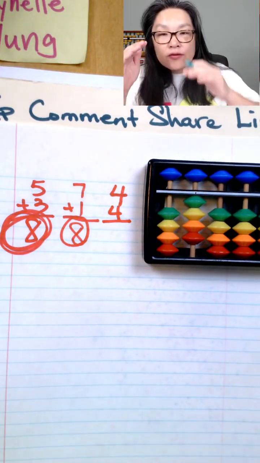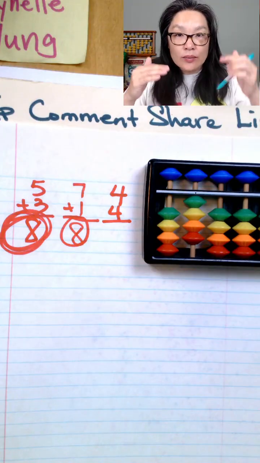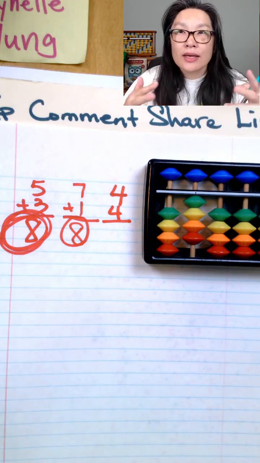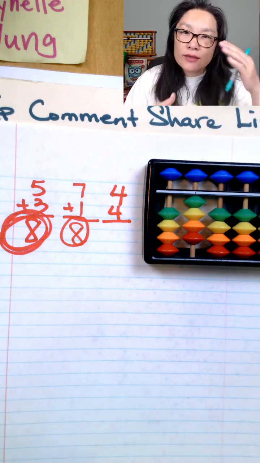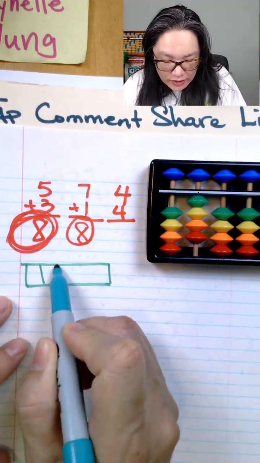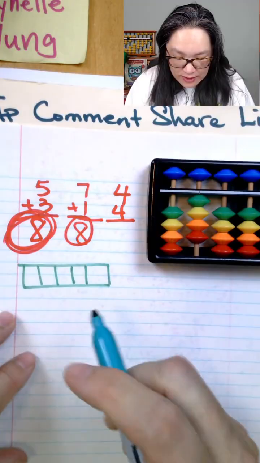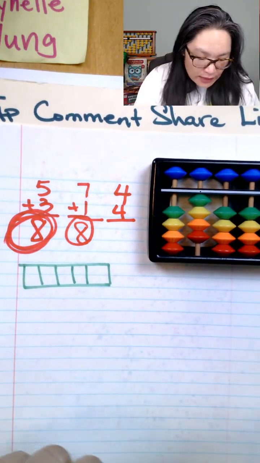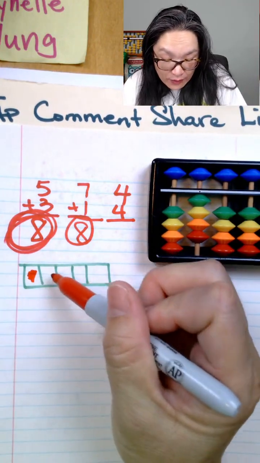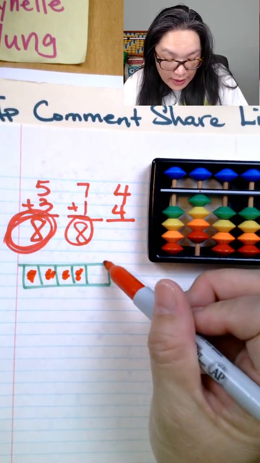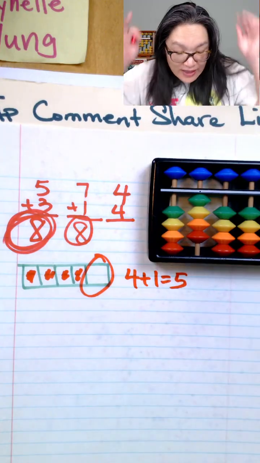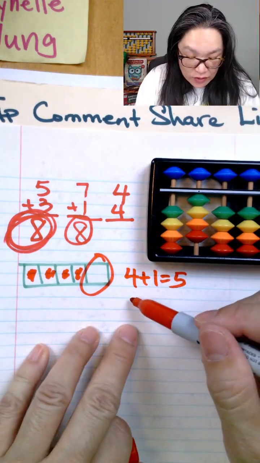There are a few things we need to start understanding now, because the questions are becoming not complex, just simple, but there's a different way of thinking. In school, it's interesting, we're actually teaching children the 5 concept, how to make a 5. That's the biggest thing in kindergarten. So if I want to add 4, I have 1, it's equal to 5. So 1 plus 4 is equal to 5. That's fantastic.